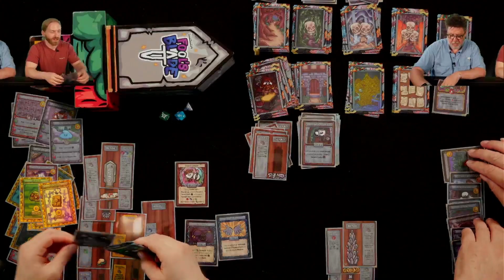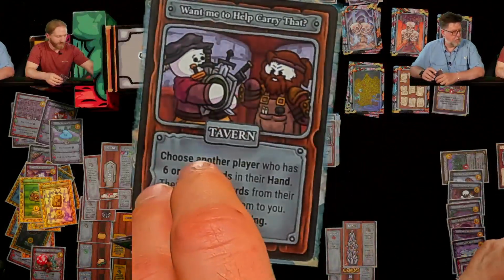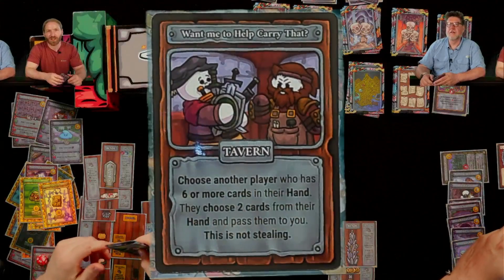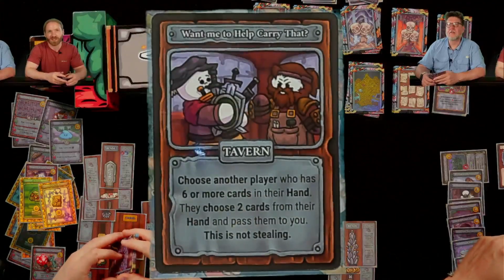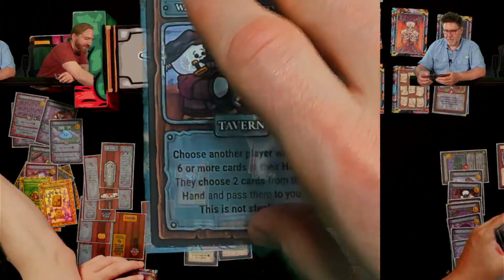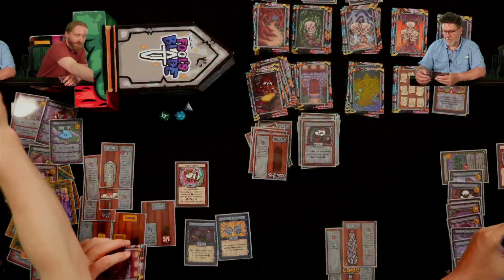Well, just for fun, let's play this one. I'm assuming you have 6 cards in your hand at this point. Choosing the player has 6 or more cards in their hand. They choose 2 cards from their hand and pass them to you, and it's not considered stealing. It just says, "Want me to help you carry that?"